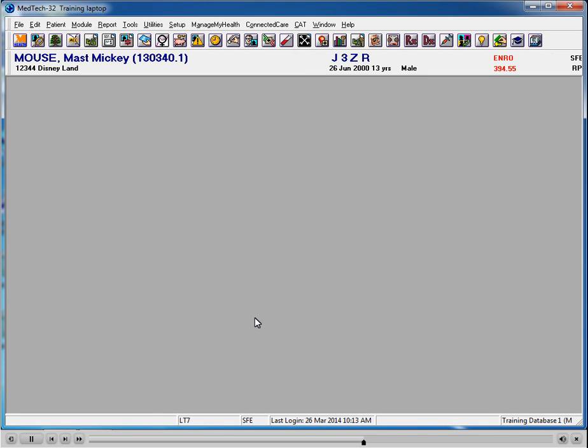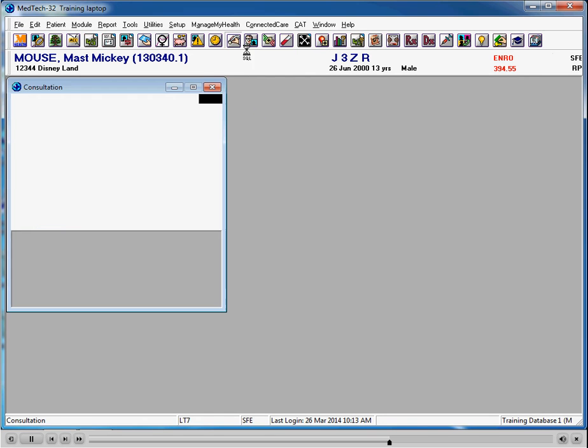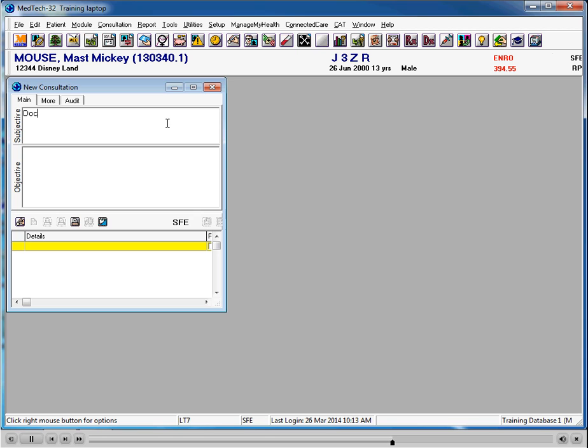So now that I've confirmed I have the staff access for Consult Management, the documents attached with the correct merge field, the patient has been arrived in the appointment book, and in the F3 screen they have a GP, and they don't have Do Not Send Notes ticked. So now I can go and do my consultation and then send the notes away. So I'll click on New Consultation and start typing in the notes for the doctor. So doctor's notes, and I'll now click on the new consultation icon and type in some notes for the nurse.